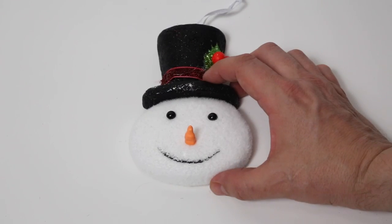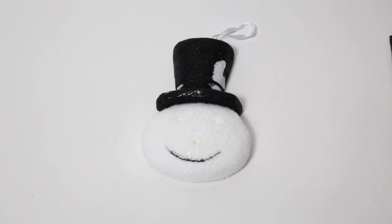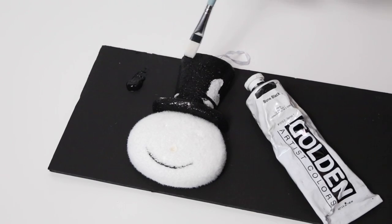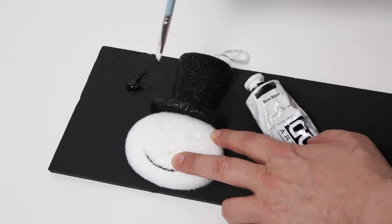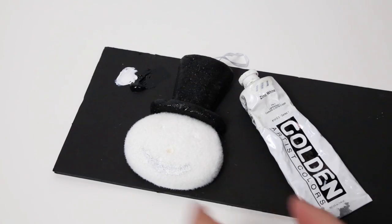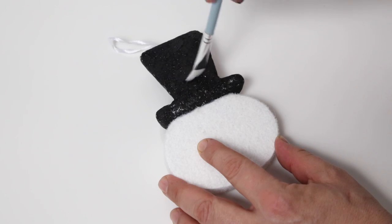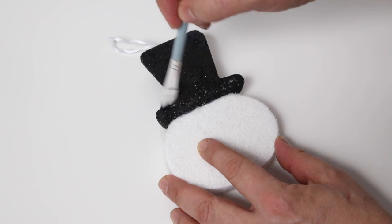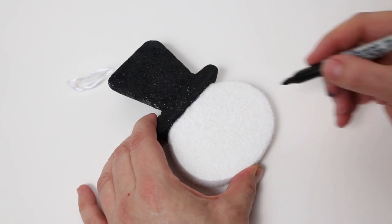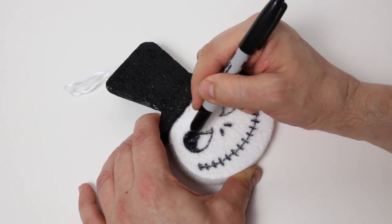Back at the lab, I pulled out one of my little snowmen and pulled off all of the details, which sadly is extremely easy to do with Dollar Tree decorations. Next I pulled out some acrylic paint and touched up the damaged parts, flipping it over and doing the same on the back. Then with a Sharpie, I drew the face of a beloved Halloween character who had more than just a passing fascination with Christmas time.